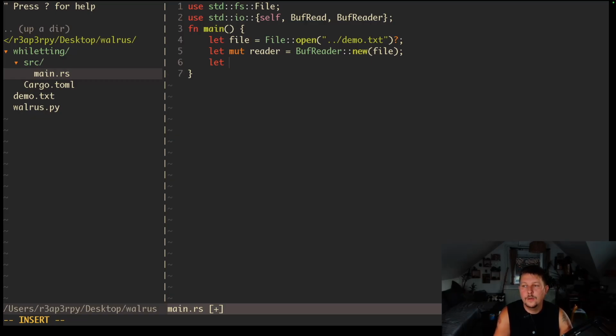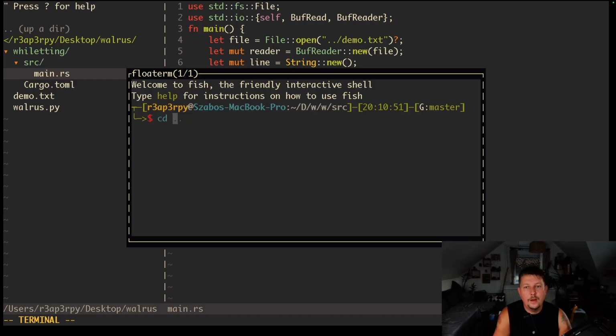Now we also need a line which is going to be a String, and this is going to be an empty string. It needs to be mutable because we want to go line by line and basically read every line from the demo.txt into our string variable. And the reader also has to be mutable for that very purpose.